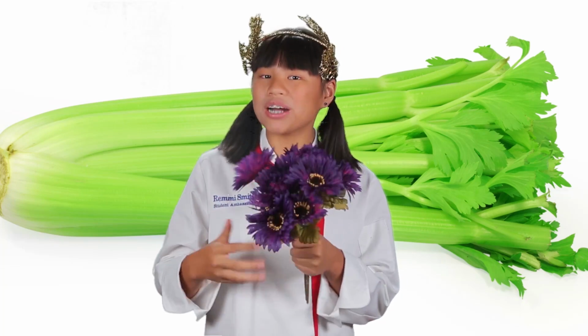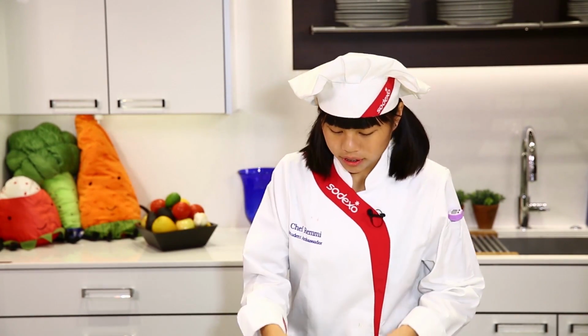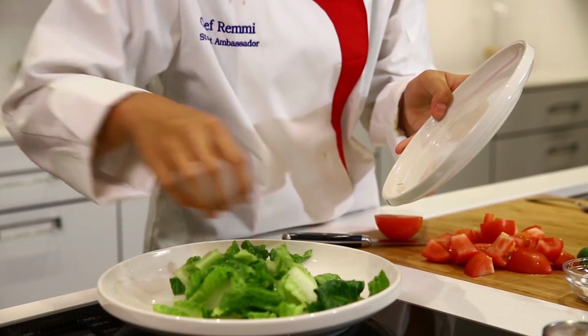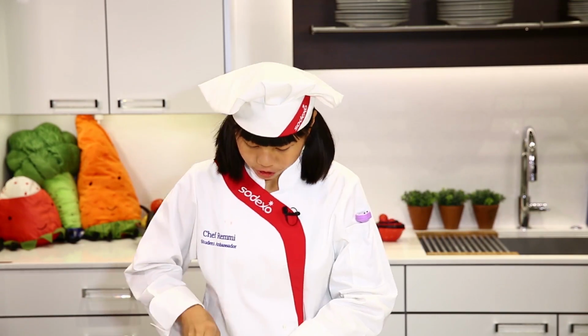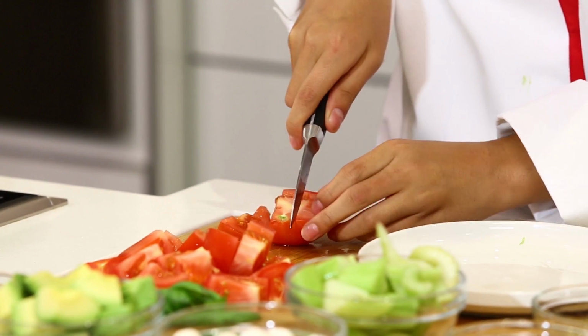Did you know that winners of athletic events in ancient Greece were given bunches of celery like flowers are given today at the Olympic Games? So the first thing we're going to do is add our romaine lettuce onto our plate. It's going to be our little foundation here, a nice and crunchy foundation. There we go. So we put that there. And then we're going to have our tomatoes, which I have to finish cutting here. Let's get this through there. And then we're going to add these on there.